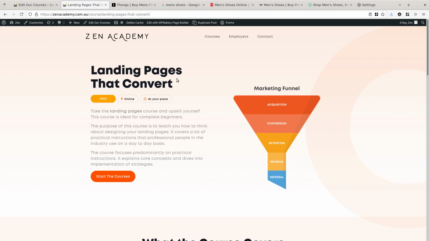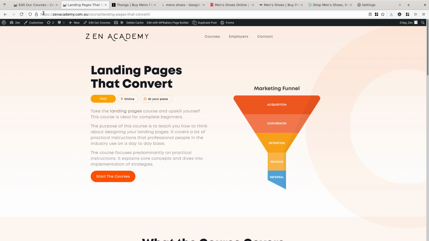Now, before we talk about the URL structures, let's talk about some of the best practices for having an ideal URL that is easy for both users to understand and for Google to crawl, index, and rank. So ideally, you only want to have your root domain as the one that holds all the URLs. So you don't want to have subdomains or any other extensions like site.zenacademy.com.au or learn.zenacademy.com.au, because each subdomain gets treated as a separate entity, and so they'll have their own page scores and own domain scores and things like that.